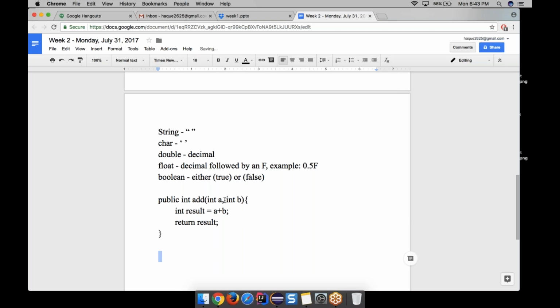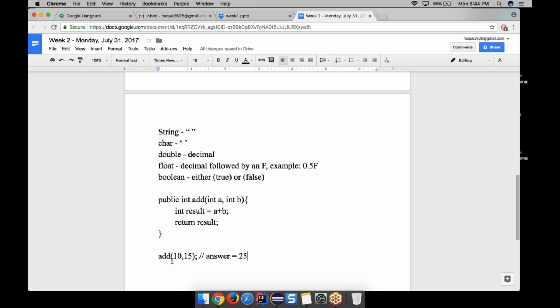Let's say when we call on this method, we say add, and we say 10 and 15. What would this give us right here? Here we're calling the method name add. This is the method name. And since it takes in two parameters, int a and b, I gave it two parameters, 10 and 15. So what should this print out? 25. Do you guys understand why?